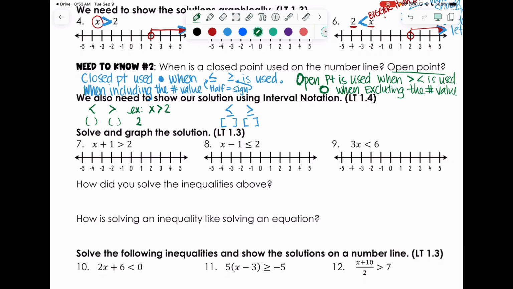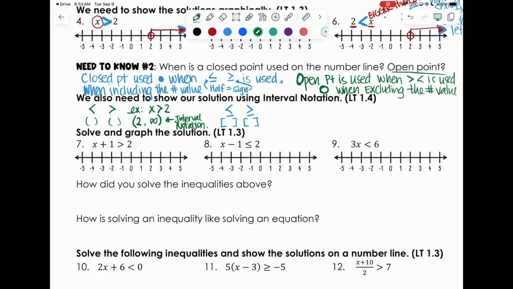We start with 2 and we put parentheses because it doesn't include it. And because positive infinity is a direction, is there a final destination to my infinite numbers? If there is no end point, then you use open. Infinities always get open. This is an interval notation. I use this all the time in Algebra 2. I need you to make sure you know how to do that.